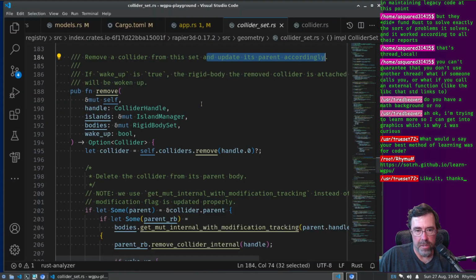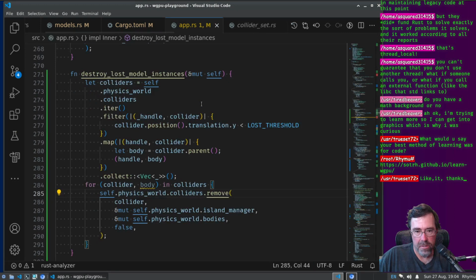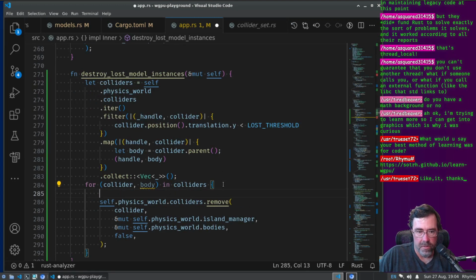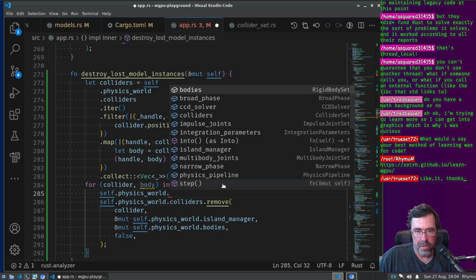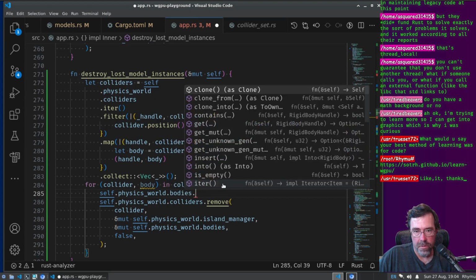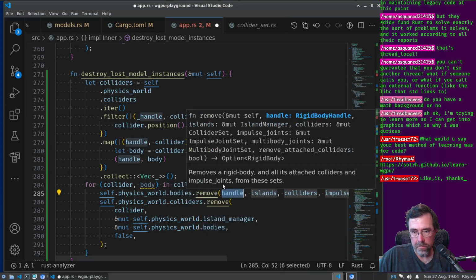Can I delete the rigid body when there's still a collider attached to it? Let's see. Removes the rigid body and all its attached colliders. Oh, well that's convenient. So if we have a body, it'll remove the collider for me.